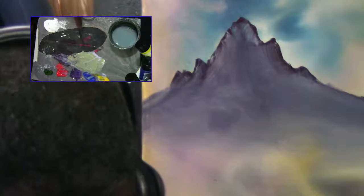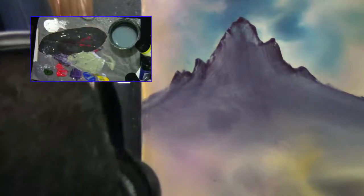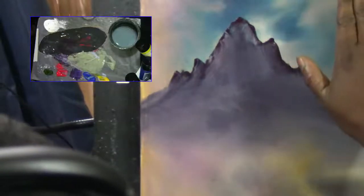That's a little bit too much. I want to thin that out a little bit more. There. Don't need really too much of this. Even that's too much. If you're working with thinner paint, you don't really need too much of this stuff to get it going. It's brighter over here, so we're going to keep the light side over on this side.